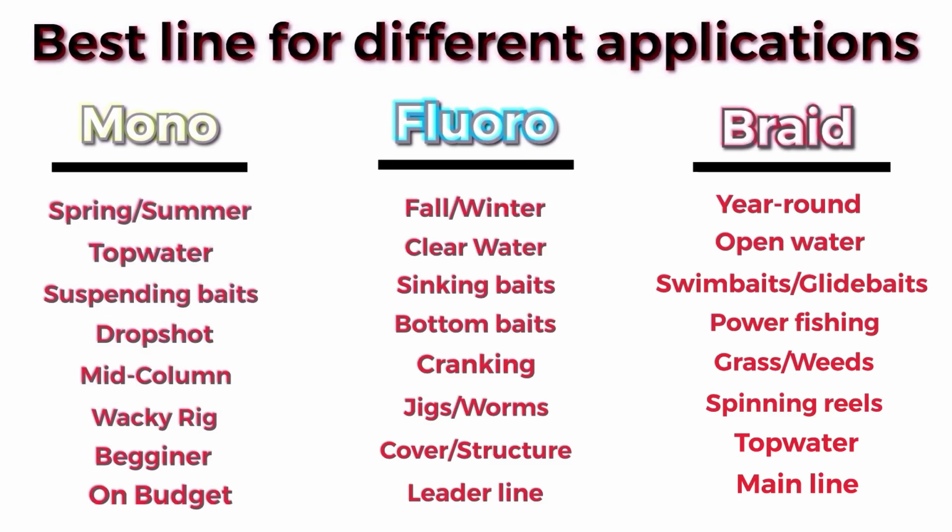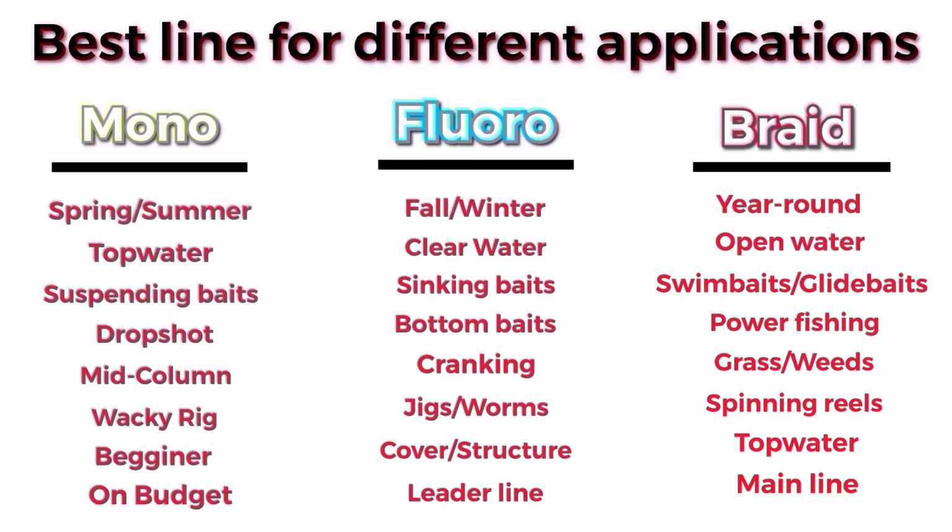When it comes to braided line, great line to use year round. The only thing is it does absorb a lot of water, so in the wintertime you've got to be careful of ice buildup. Other than that, it's really great for open water scenarios where you don't have to worry about getting snagged or hung up on stuff. It's great for heavier swim baits and glide baits because you're going to get that action that you won't get from lining it up with fluoro or mono. It's also a good overall line to use for power fishing in general.